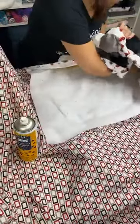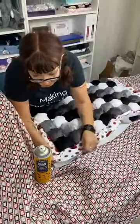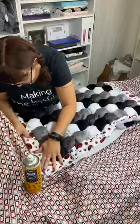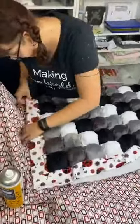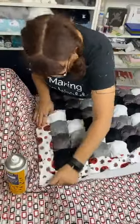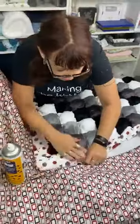So I'm going to get that unstuck a little so I can pull it. I'm going to see how this works. I do have to be careful because, like I said, the batting stretches and will stretch out of shape a lot easier.